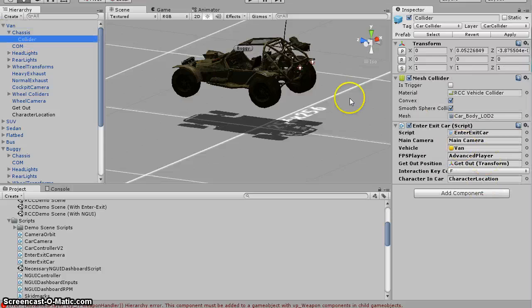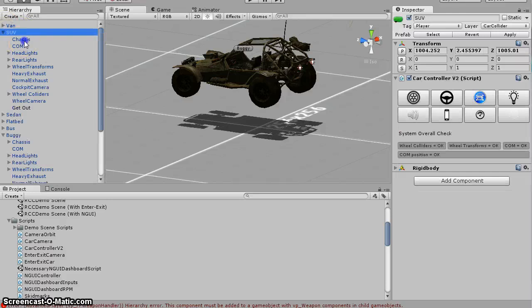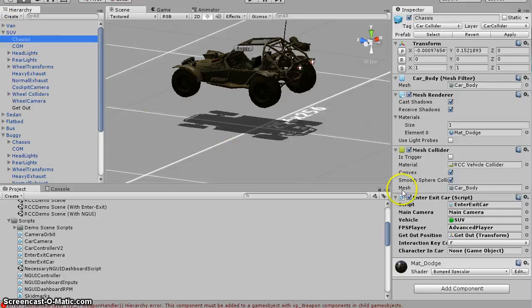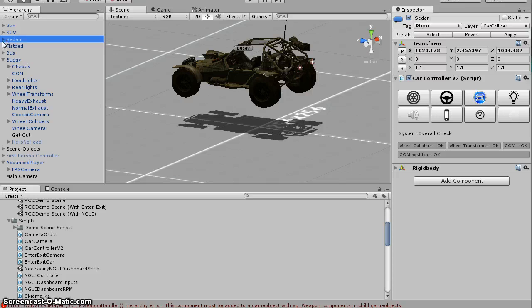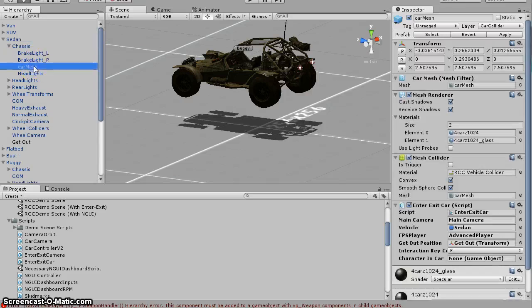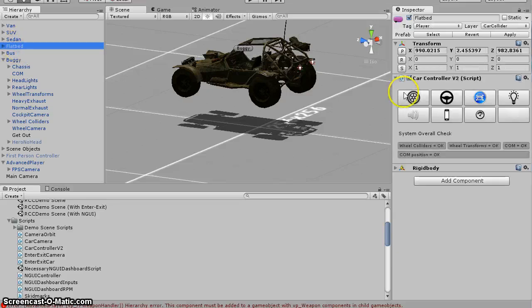The one on the van is under the chassis collider. The SUV one is on the chassis. The sedan one is under the car mesh. And so on.